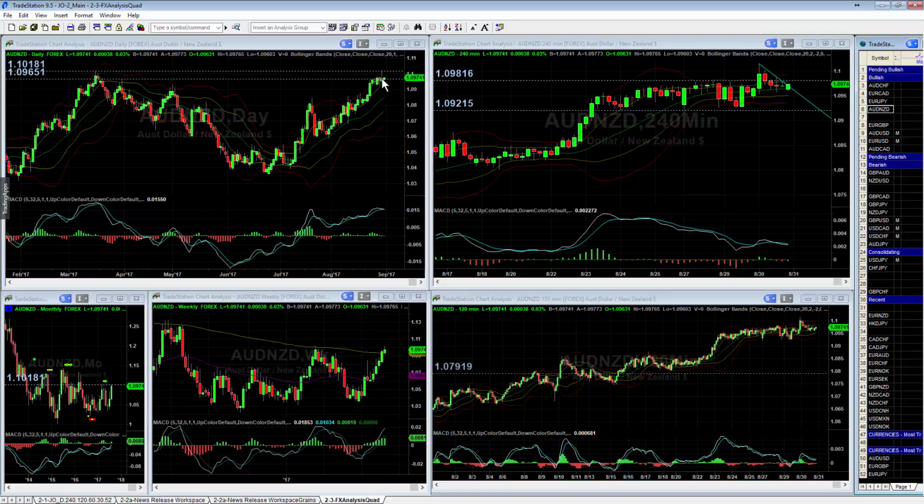For the Aussie Kiwi, interestingly, we had a big move up right up to the previous pivot here, and then a recovery back down to the pivot below there. That did give us somewhat of a line, although I'd prefer to see a full double testing here and an isolated pivot. So far we really don't have too much of an isolated pivot, but we'll keep an eye on this one for a potential run higher. We are looking bullish on our MACD as we break through the 200 bar moving average on the weekly.